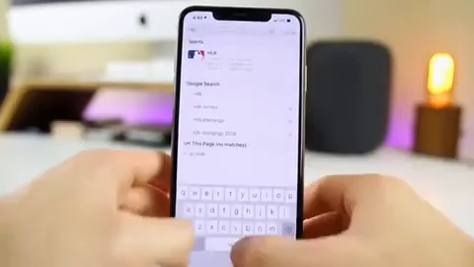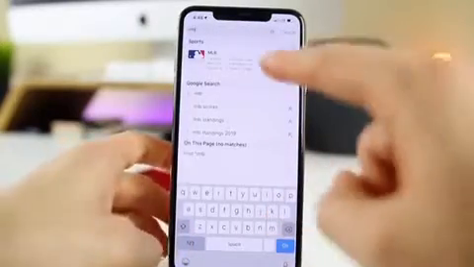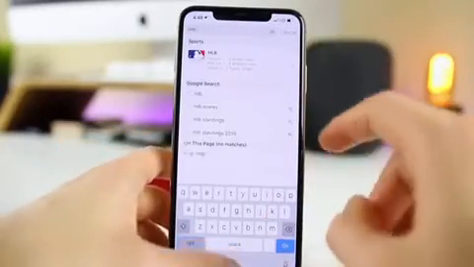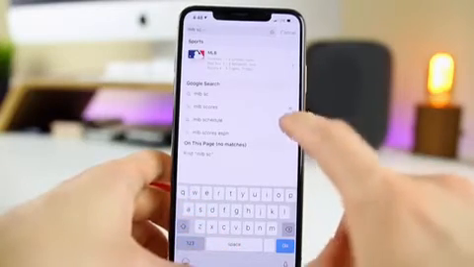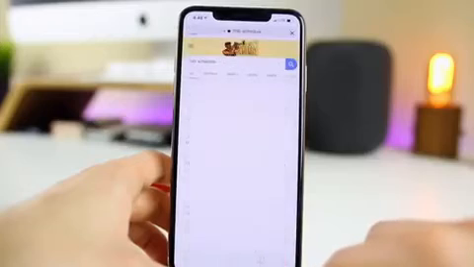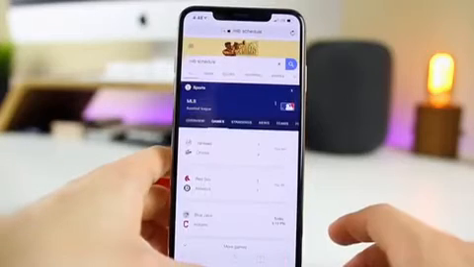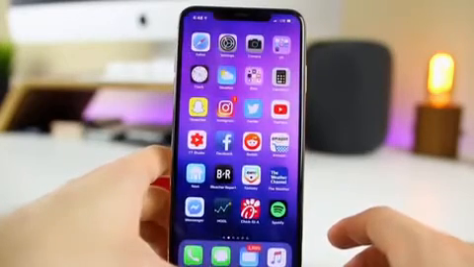You can basically just autocomplete until you get to what you want, and then you can search. So maybe if I wanted to search MLB schedule, I can start typing MLB and space, and maybe it's not there, but if I start typing SC, you can see schedule is right there, and then we can go ahead and tap and search very easily. So that is one way to save time when Googling inside of Safari.